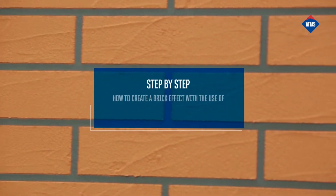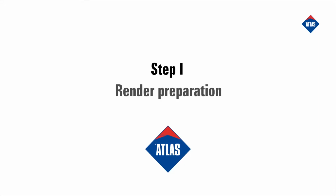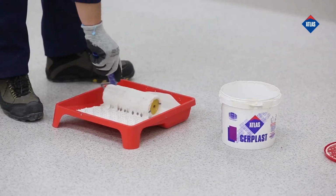Step by step, how to create a brick effect with the use of ATLAS Cermit N100. Step 1. Render preparation. Make sure that the substrate is stable, dry, then primed with ATLAS Cerplast.